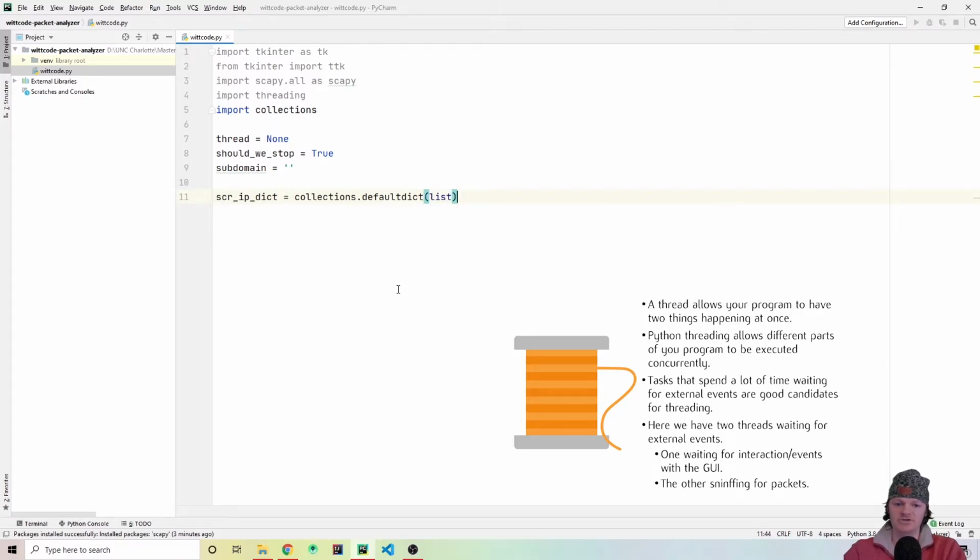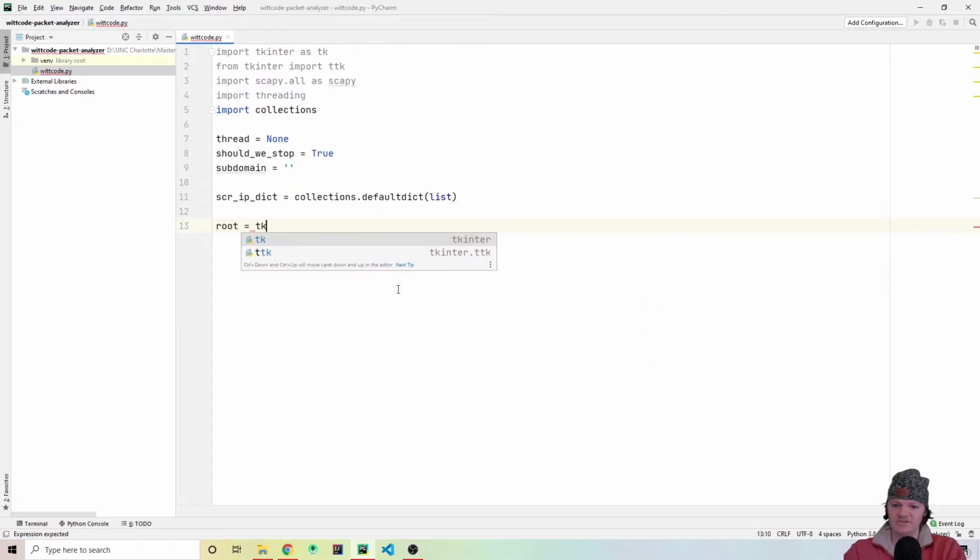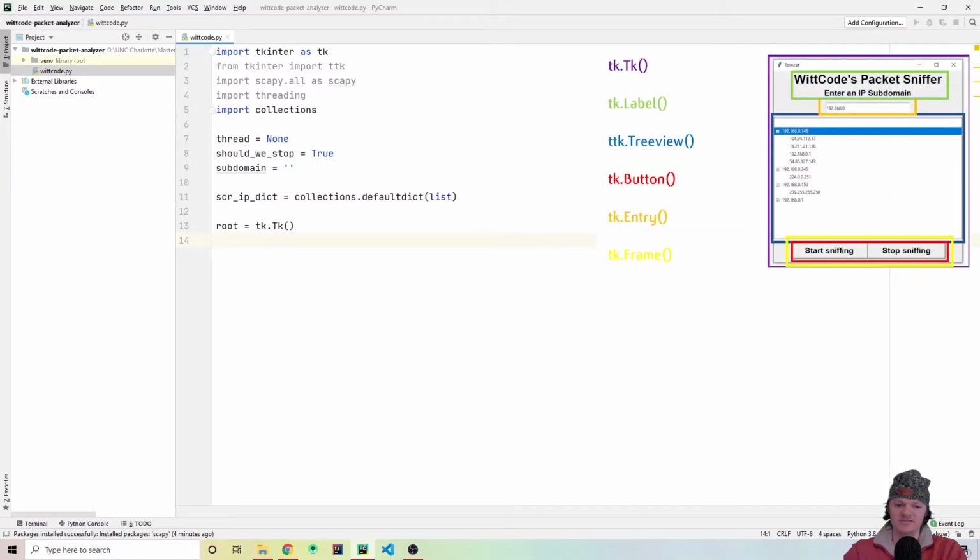Now we can start building our GUI, of which we'll be using the Tkinter package. First, we use the Tk class, which is instantiated without arguments. This creates the main window of our application. So if I just click down here, I'm going to name the variable root, and I do the tk.Tk module like this, it will create our main window. And then we're going to reuse the returned instance of this to set the height and width and the geometry method, and then we will set the title to WIT Code.